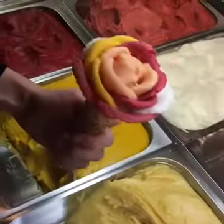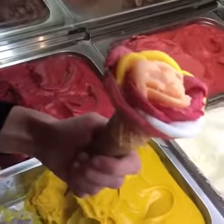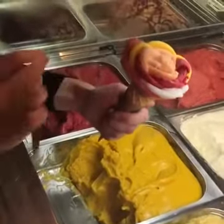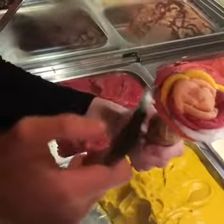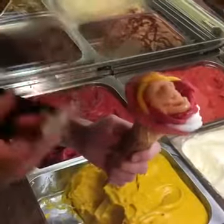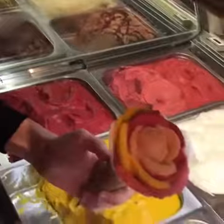Barbara wants to know why she keeps changing spatulas. Well, this is part of the technique, actually. The gelato can be very easily very sticky. So if we want to make a perfect shape of a petal and make it really nice at the end, we need to keep the spatula kind of wet and clean. If there's gelato on it, it will be harder to stick the petals properly. The shape will be weird. It won't be like a real Amorino rose, actually. So I need to always change it.